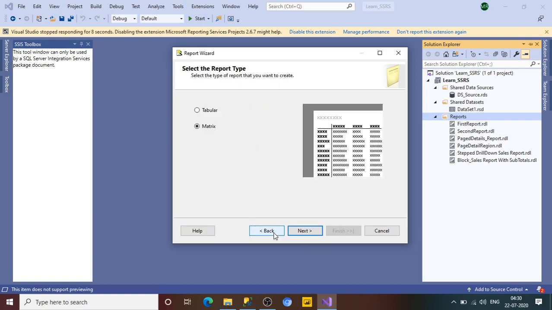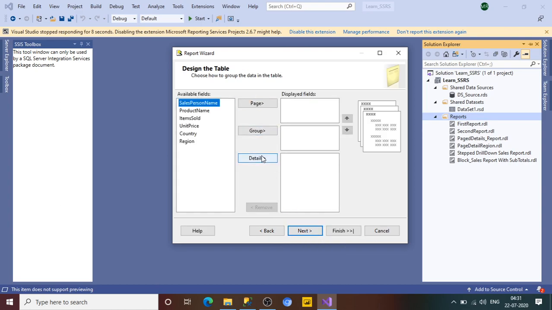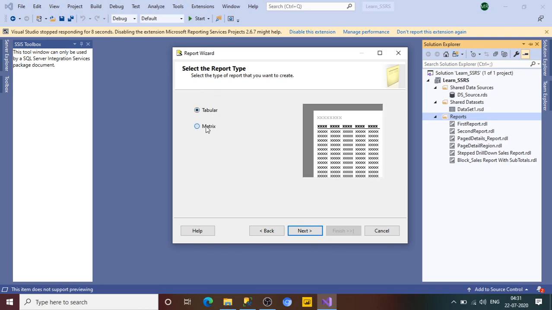If you go back and I select tabular, then I get only 3 options here: page, group and detail. Okay, so group means grouping of rows, details means all the data, and if you have any column which you want to display at the page level, then this is the option. There is no option of rows and columns here because our report is going to be in tabular format. So go back. So this is the difference, right?